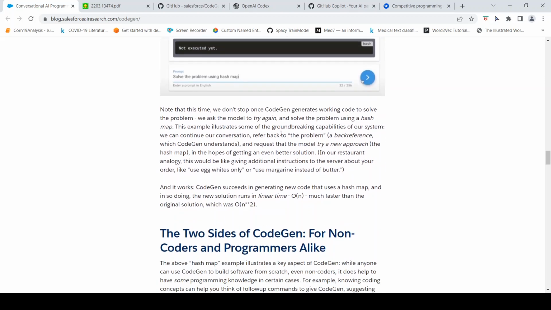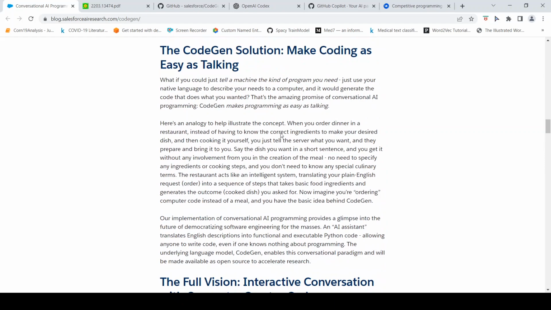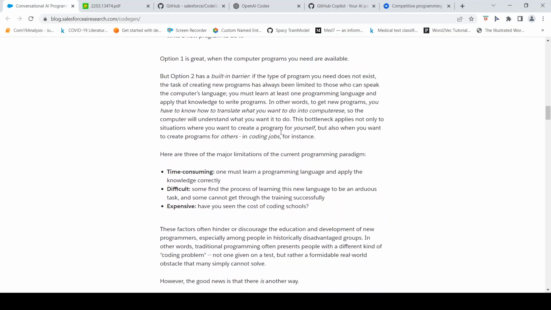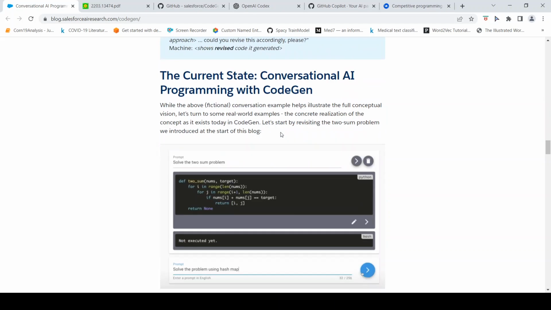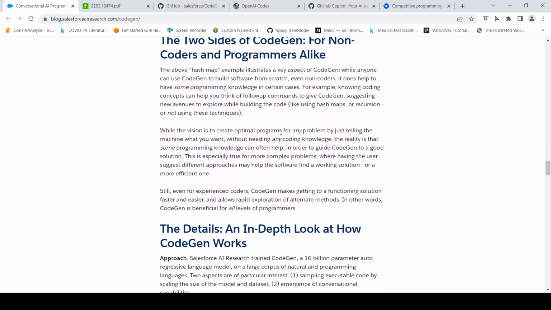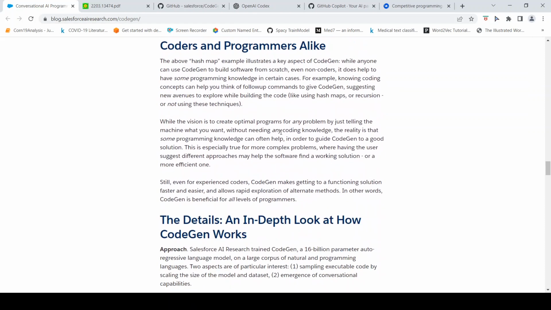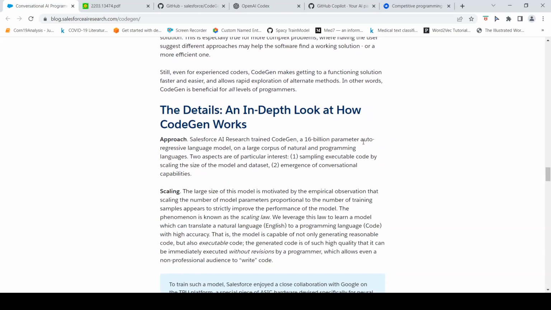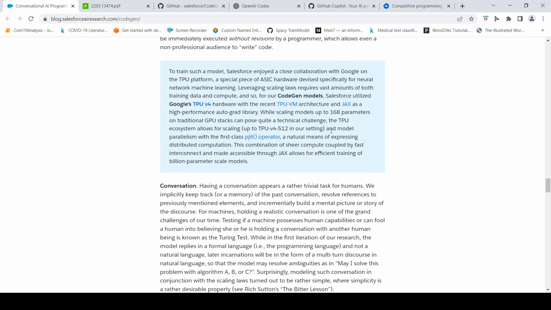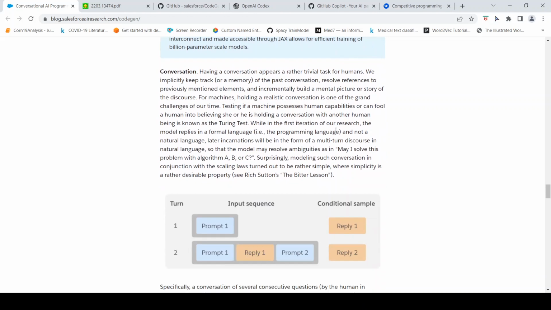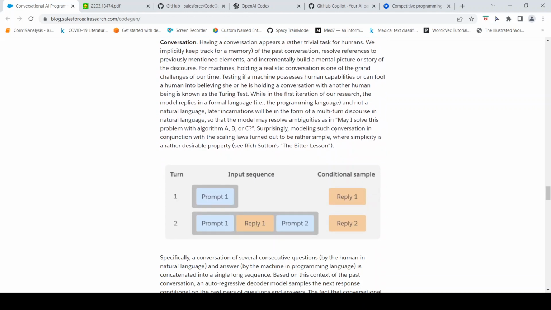So what are the benefits of such AI models? The benefit is that even if you are not a programmer, you can generate programs. For a programmer, if you have some understanding of the program, can you generate your code quickly?